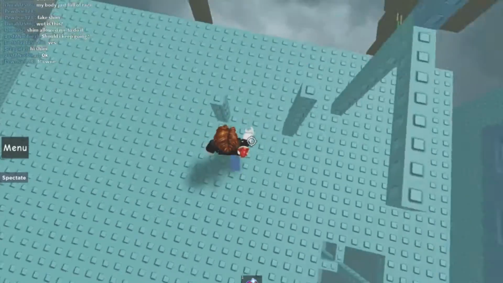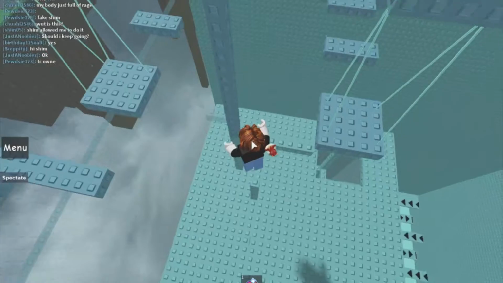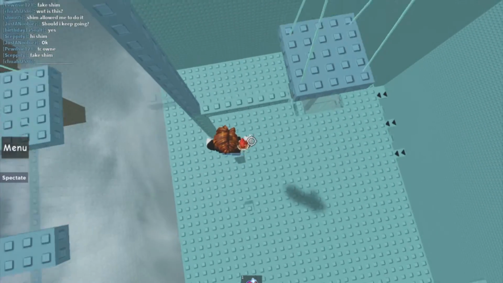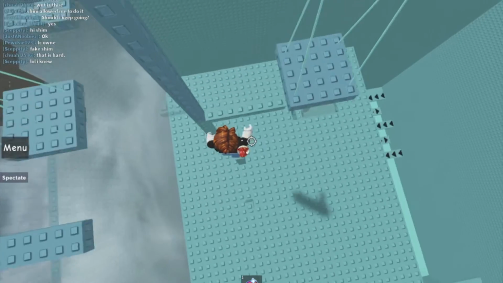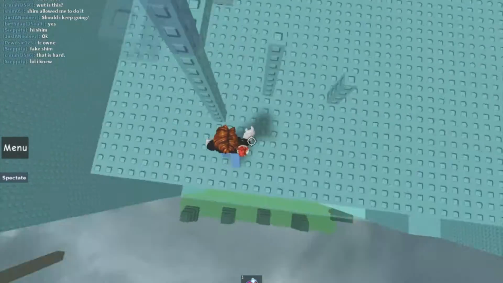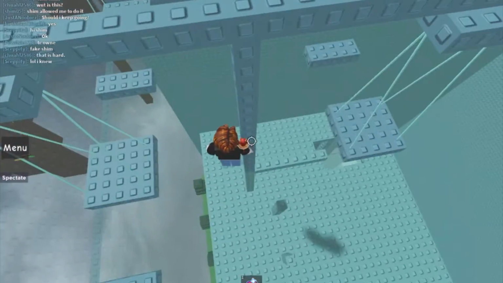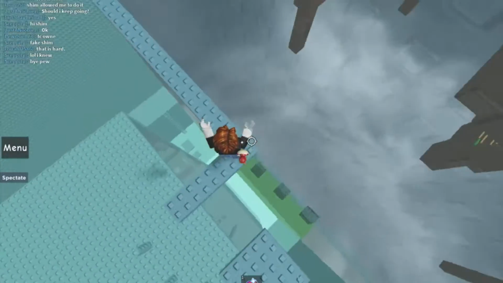Jump up. Also, let me check if I'm still recording. I am, so. See that transparent part over there? So just jump here. Yeah. For a shortcut, I'm going to jump here. And then just keep going.